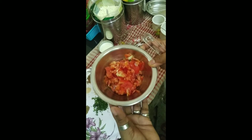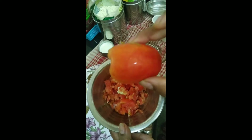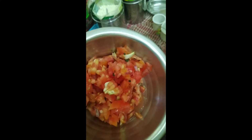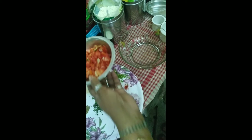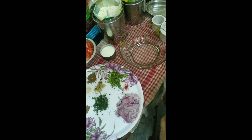I have 1.5 tomato, that is this size tomato, 1.5 finely chopped. You can see it's very finely chopped. I will also be adding 2 to 3 tablespoons of curd. So now let us start.